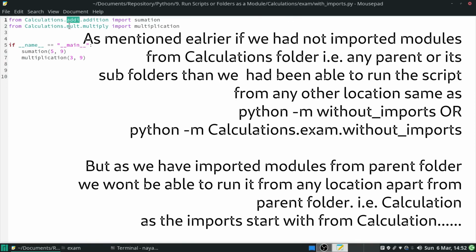So addy and mult are the subfolders, and addition and multiply are the scripts from which we have imported the summation and multiplication functions. When we execute the command from another location, it won't be able to find that calculations folder, and hence we will get an error that the module was not found.